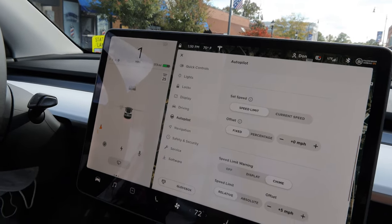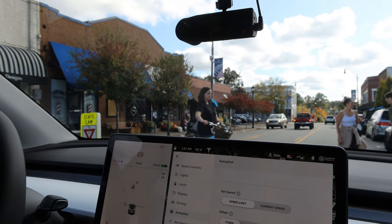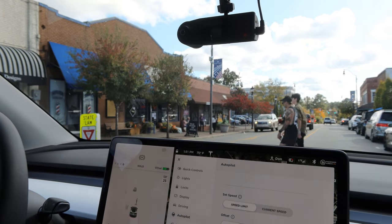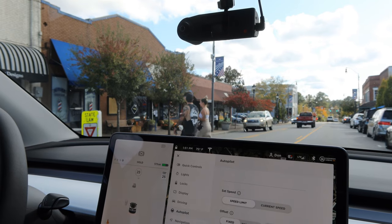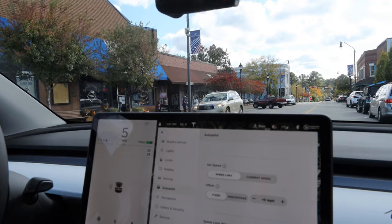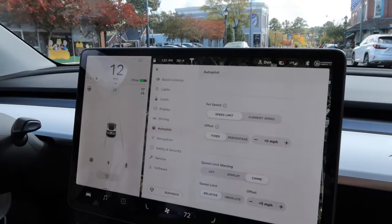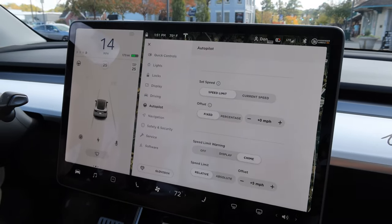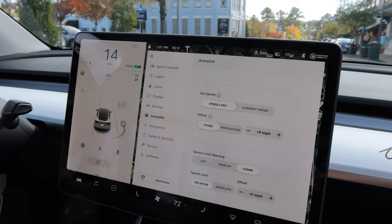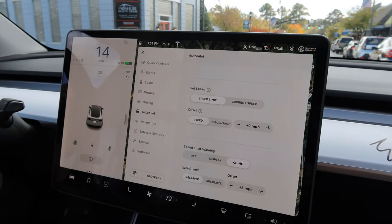People waiting to come across here. Wow. Did you get that? That was all them. You mean Jewel stopped? I didn't do that, I swear I did not. I wasn't paying attention. I was fiddling with the big screen, and Jewel stopped at the crosswalk because there were people. I heard that they have to be in the street, not on the curb, but she certainly was aware there were people crossing there. So that's good.